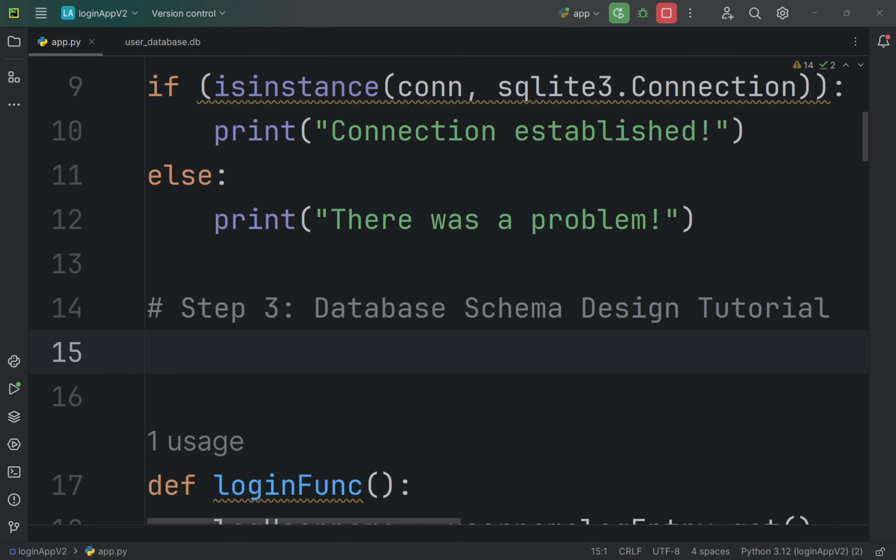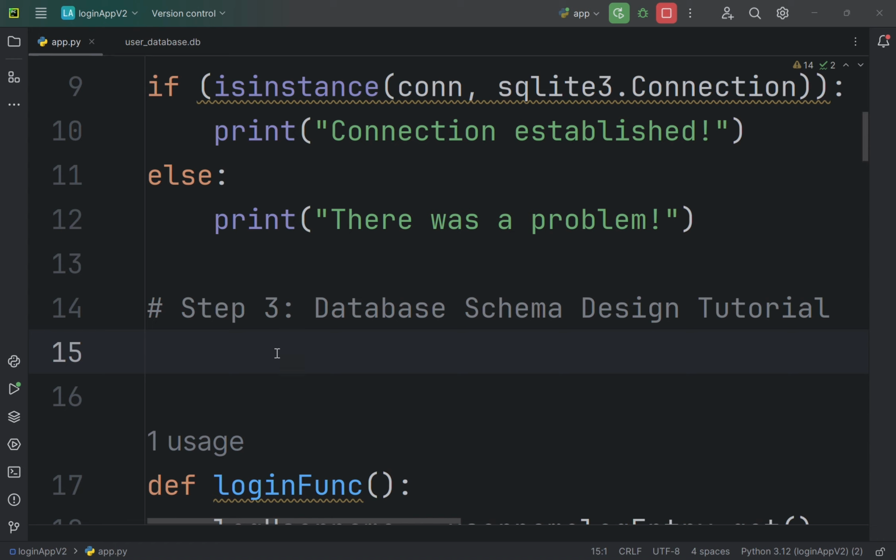Step 3 is our database schema design. In this step, we're going to create something called a cursor. Cursors are used to execute SQL commands against the database. They basically allow us to process data row by row in the table. In order to do that, first we need to create a cursor object from our connection class.